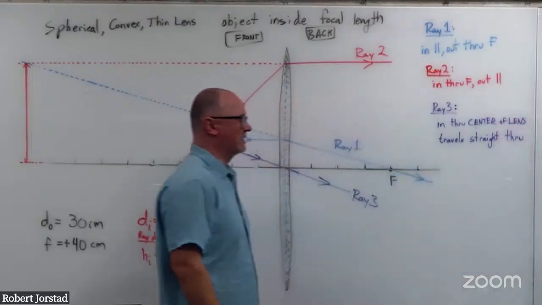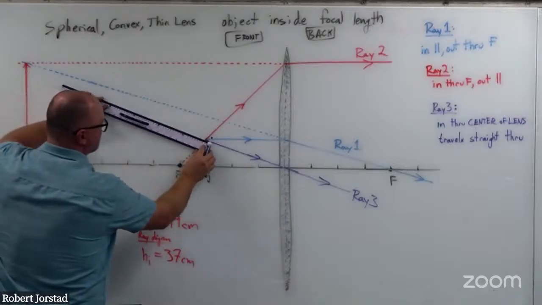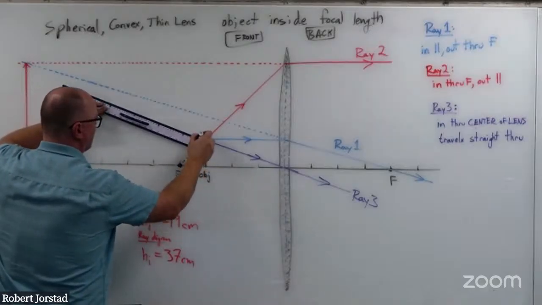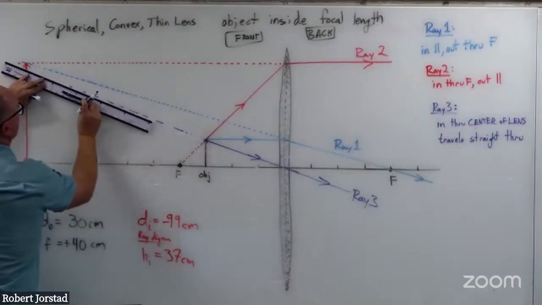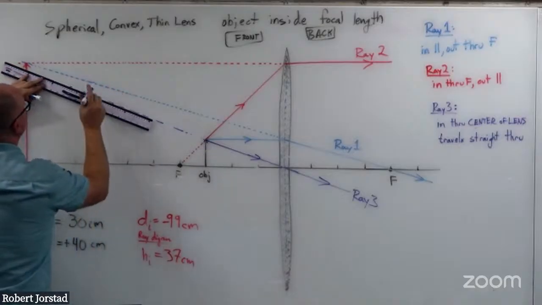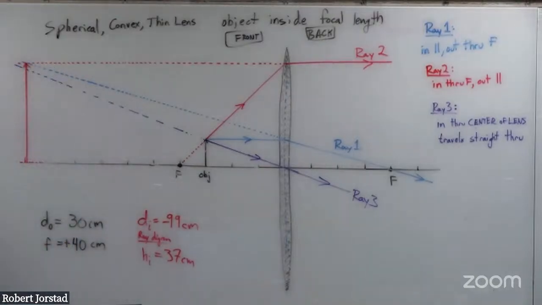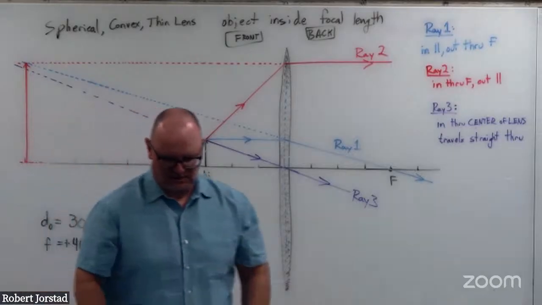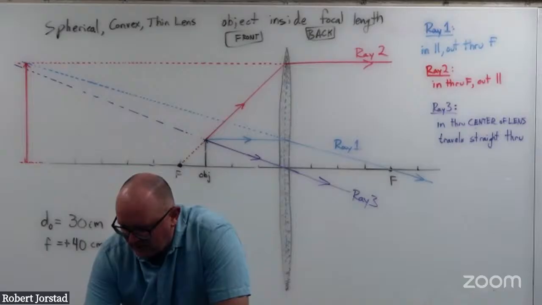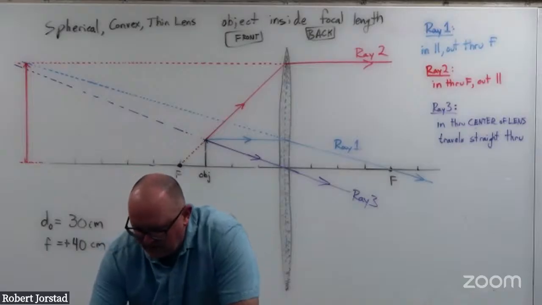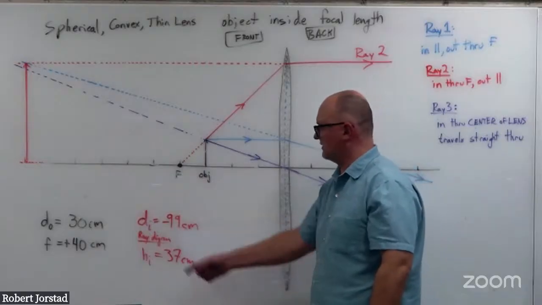I probably should write it that way. In through center of lens. Back extend. It's looking like it's going to meet up. Pretty close. Not bad. That's how you do that one. All right. You could check the numbers and see if you get, I don't know. Again, these numbers are not exact. You can try and do the 1 over F math and see if it matches up.